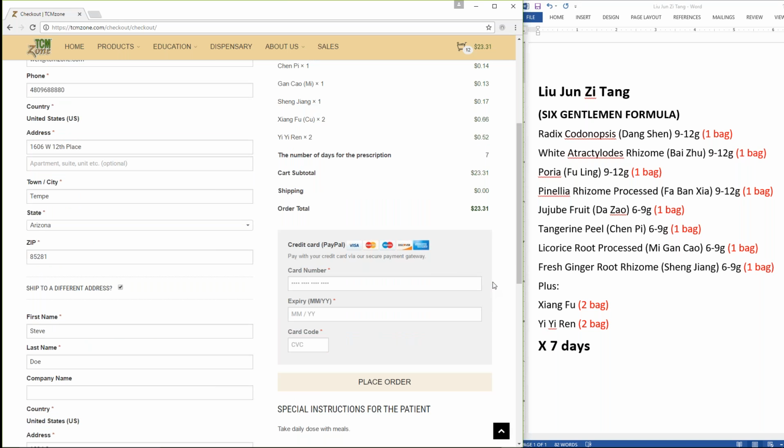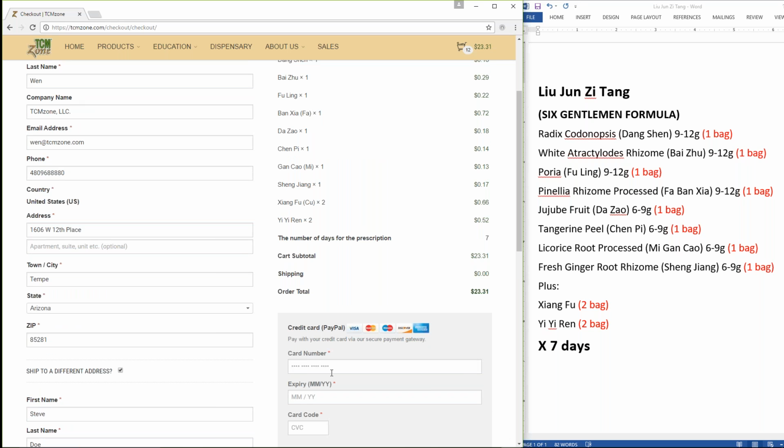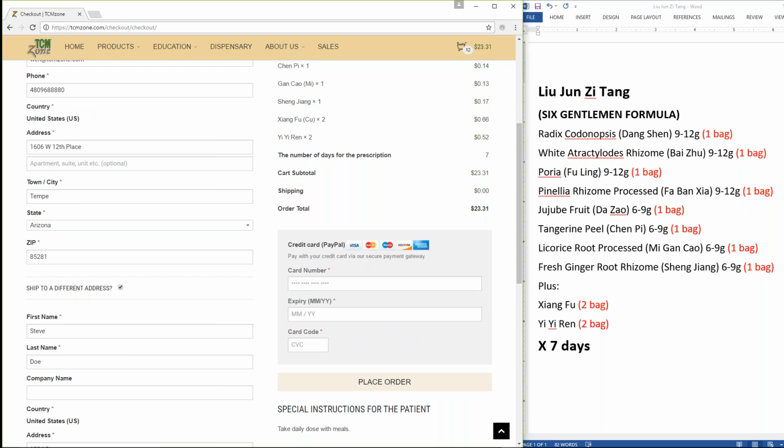We do ship all of the online herbal dispensary orders United States Postal Service. That is done for quicker efficiency. If you put your order in with us online before 1 o'clock Mountain Time, that order will ship same day, and it will go out USPS, United States Postal Service, and guaranteed 2-day delivery to your patient. That way they can get that prescription right after they visit you at the clinic. And finally here, you just want to put your payment information in. Once again, we are billing you, the practitioner, at this point, so just make sure it's your credit card information that matches your billing, and then you just want to place the order.